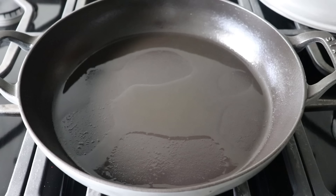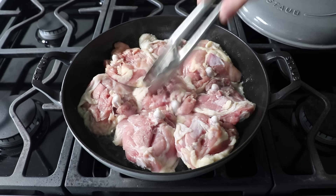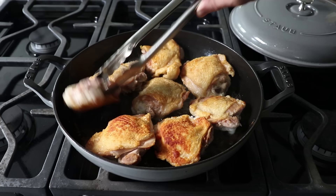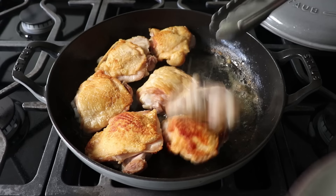Once that's been thoughtfully seasoned, brown it very well, starting with the skin side down over high heat and a little bit of oil. I'm using olive oil, but regular vegetable oil will work. Traditionally this is done in lard, so if you have some laying around, use that. We'll sear that skin side on high heat for about five minutes, then flip it over and give the other side a few minutes. Above and beyond getting a little bit of color on the chicken, we're mostly doing this to render some of that fat from under the skin — not only to improve the texture, but we're also going to cook the rest of our ingredients in that fat.